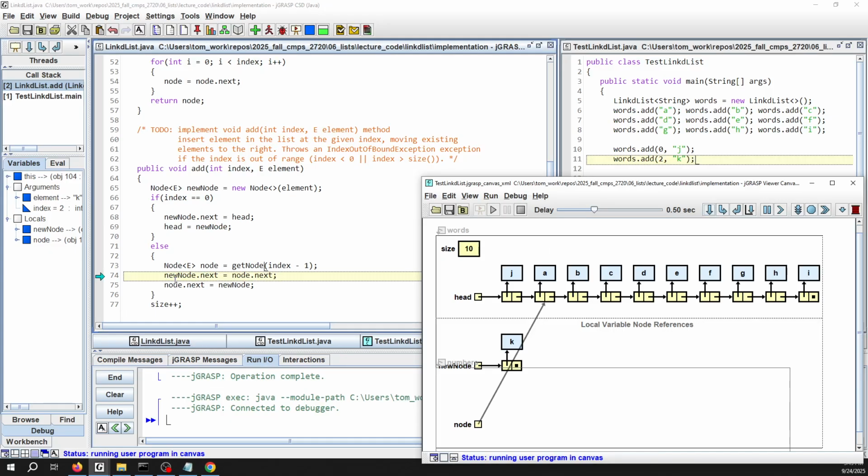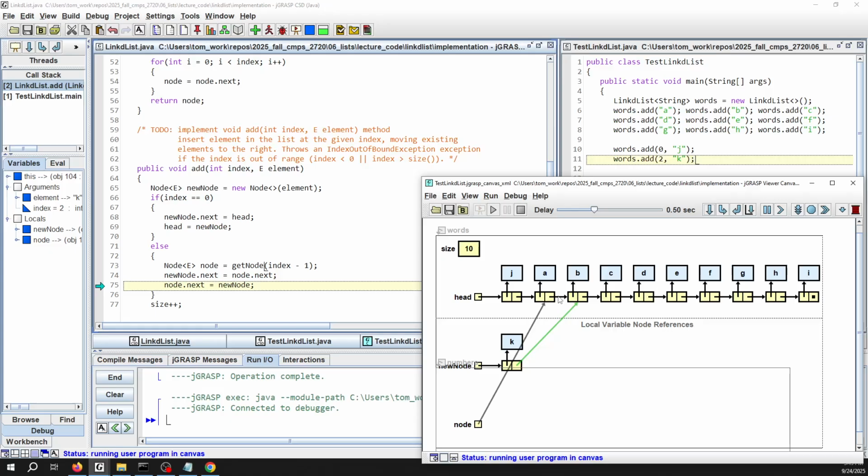Next up, we're going to alter new node's next. So right now its next is null. We're going to make it point over here. So there we go. Now it's pointed to that. Now the rest of the list won't get garbage collected when I break this link, which I'm about to do.